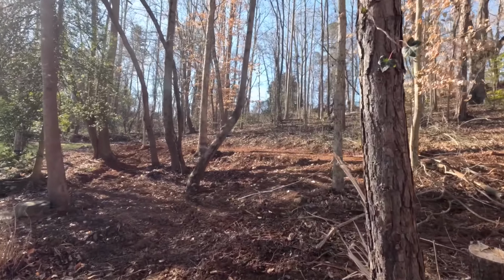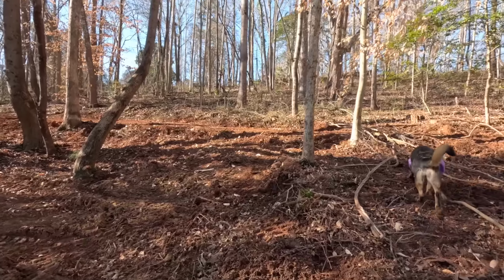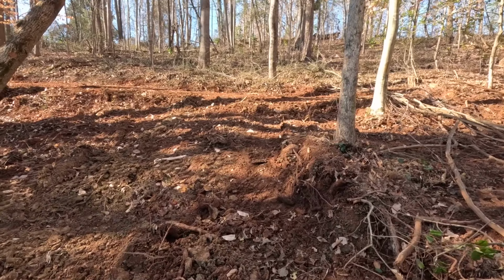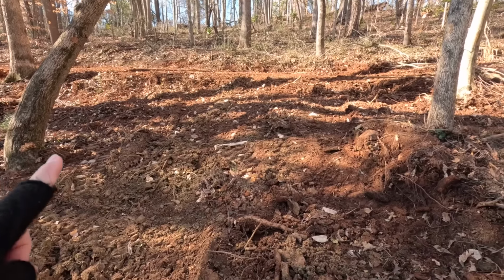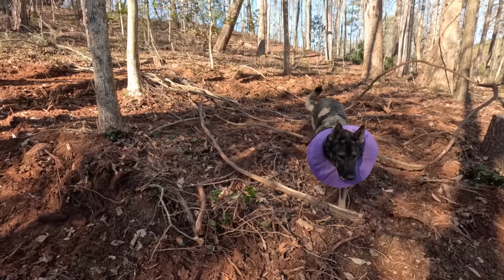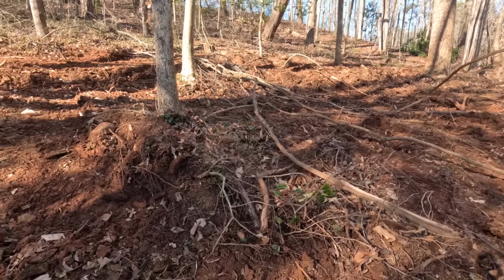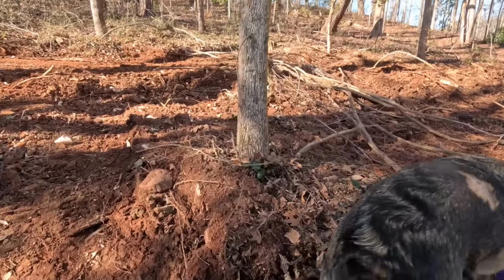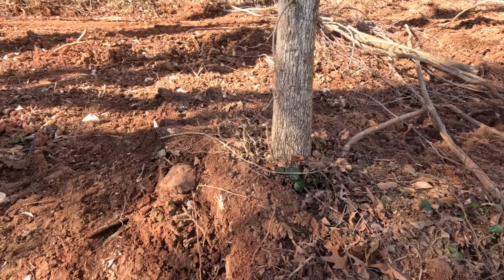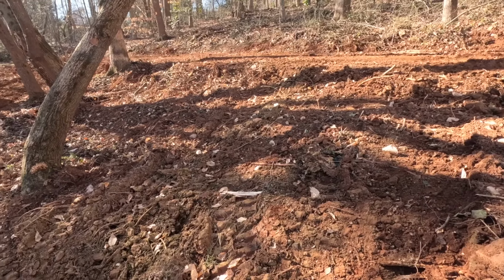And so the idea is we're not going to plant in here this season, not this spring, because particularly, and maybe he was able to get all of it, but I'm not going to count on that, in this area right here we had a lot. There's Brenna. That's a good girl. Get that grapevine. There was a lot of English ivy in here. In fact, you can see just a little sprig of it here at the base of this tree. Whether the birds had brought it in, who knows where it came from, but it had kind of started to take over this area.